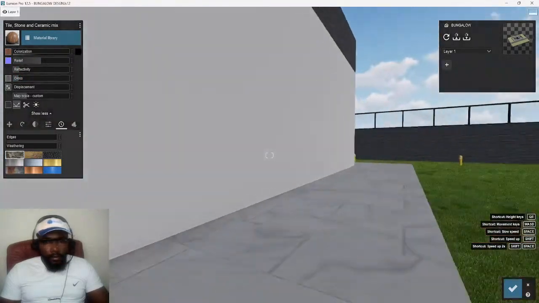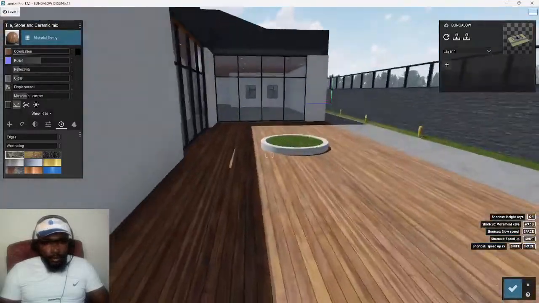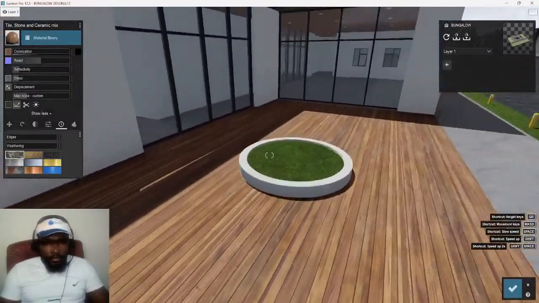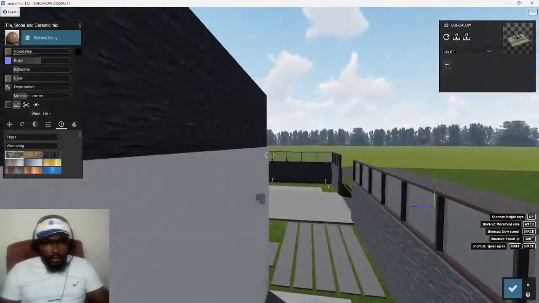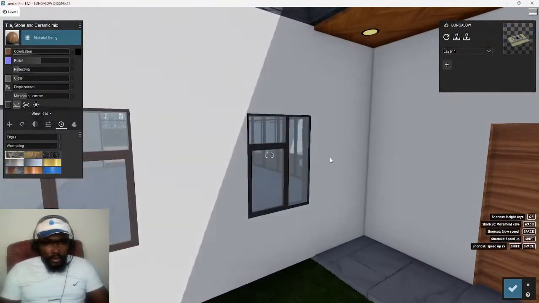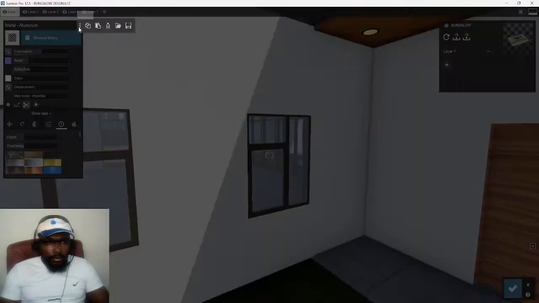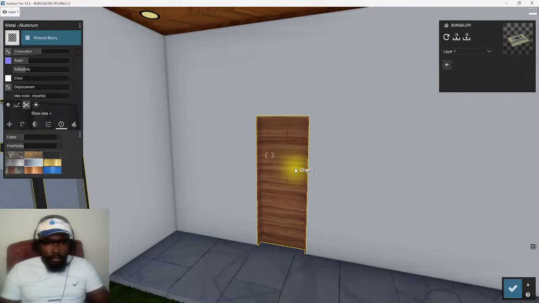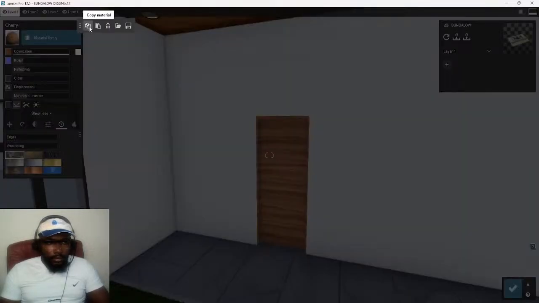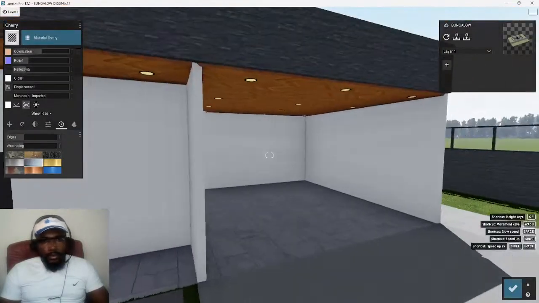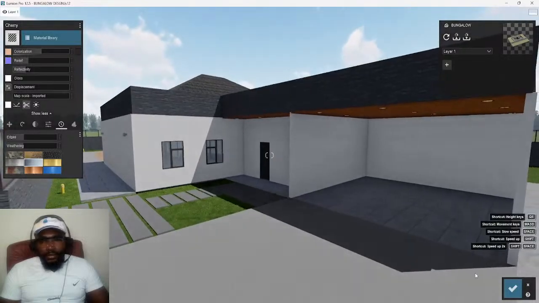Good. Let's go here. Here should be the same. But now for that door, I actually want this material, so I'm just going to copy this and paste it here. There we go. All right, I think that does it for the materials.